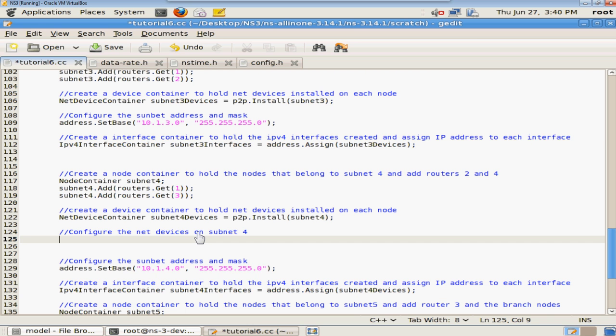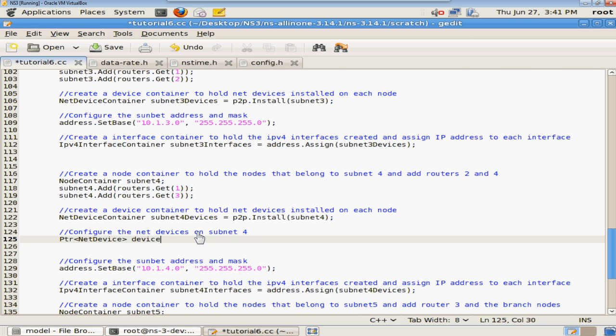So let's go ahead and get the net devices on each of those nodes. So I'm going to create a smart pointer to a net device.